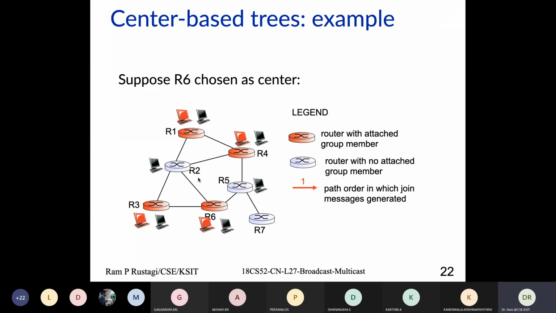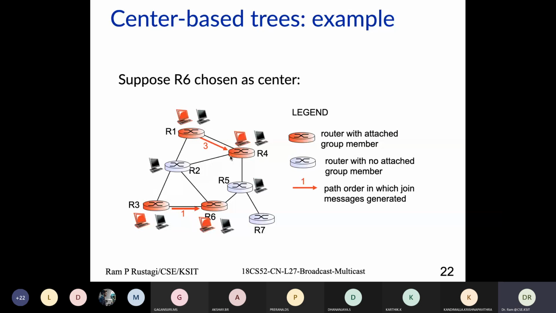In broadcast routing, every router would send a message, but in this case, only those routers which are part of the multicast group will send that message. So let's say the first message comes from R3, and then this link R3-R6 becomes part of my multicast tree. Let's say the next message comes from R1.